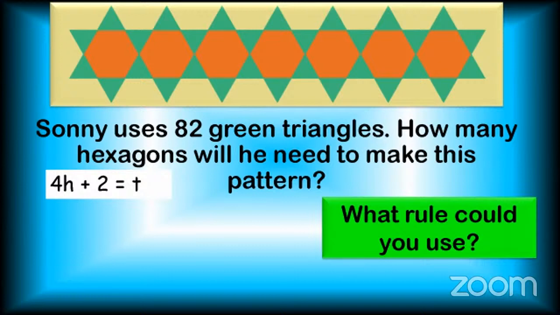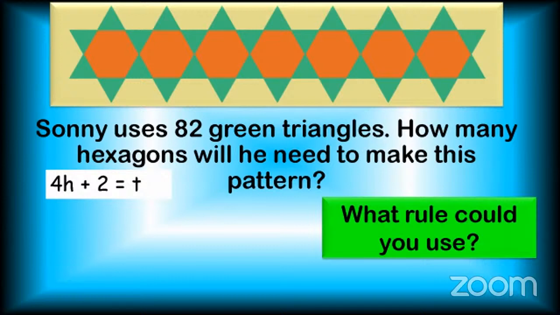All right, so I'm seeing some persons saying yes, some persons saying no. I don't know if you're talking to me, but I want to know, would this work out? Would this tell you how many hexagons you're going to need? Because then and there, this could actually be your rule. It could be a part of your rule because we're using the previous rule that we have to come up with an answer. But this time we're trying to find the number of triangles. So let us look at this.